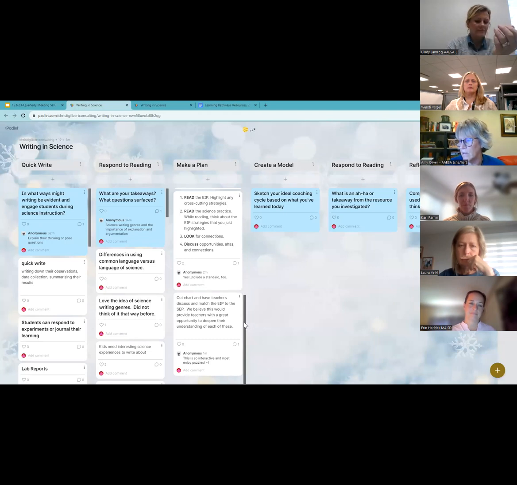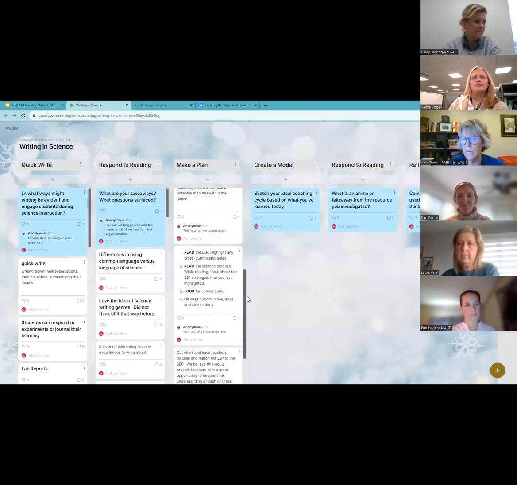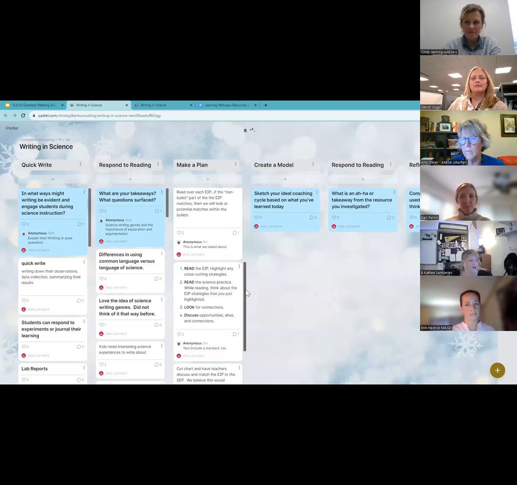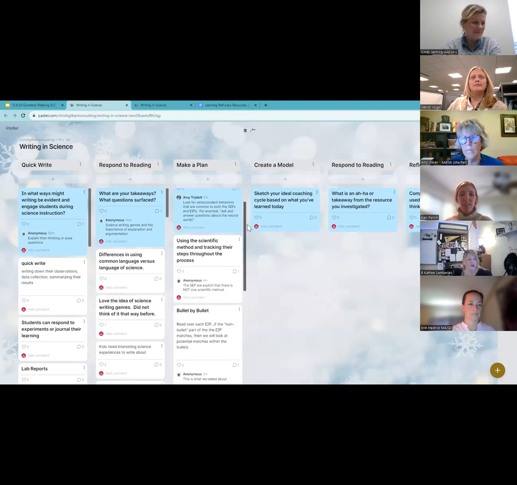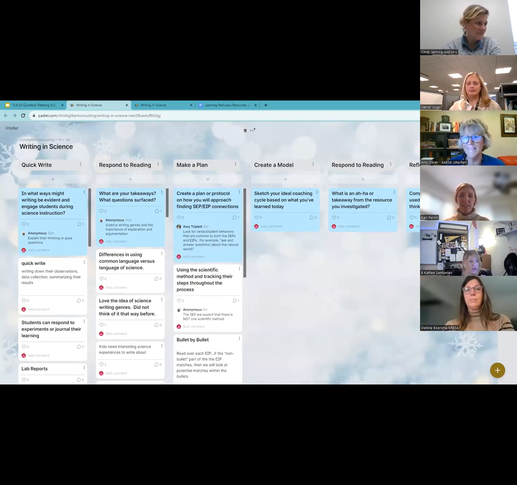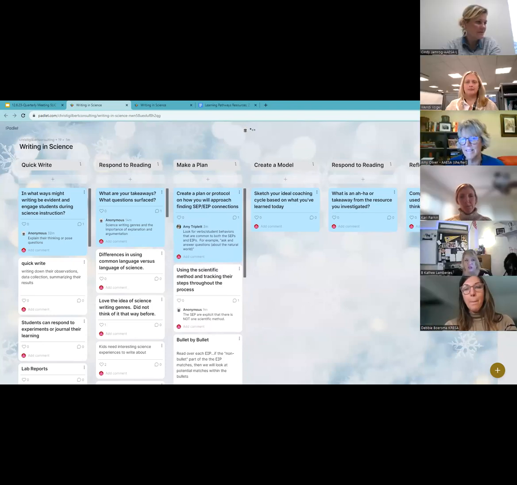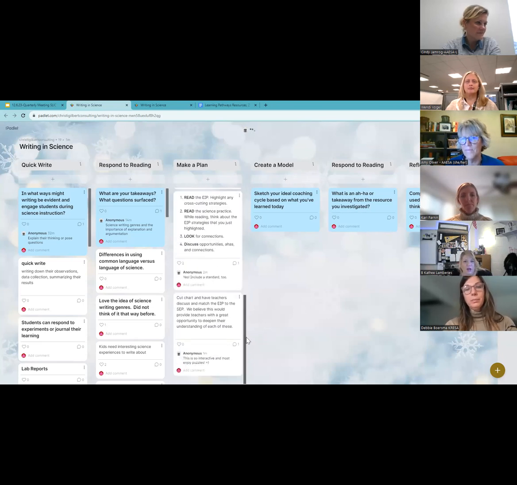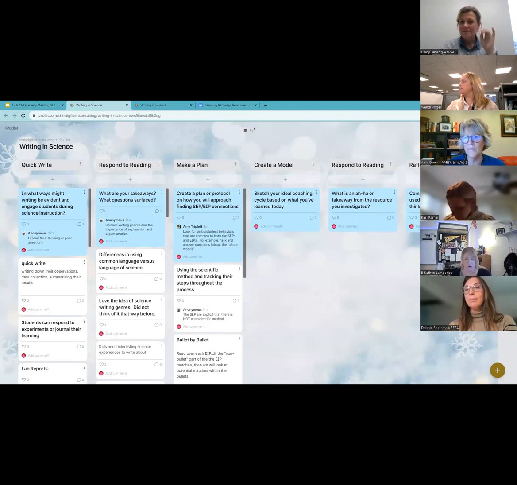I do notice that somebody put cut chart. I was interested in knowing a little bit more about what they meant there. Oh, that was us. Yeah, go ahead. We just said to cut the pieces apart so that teachers then would have to match the SEP to the EIP, and then discuss why they made that choice to match those up, and it gets them understanding both sides a little deeper.